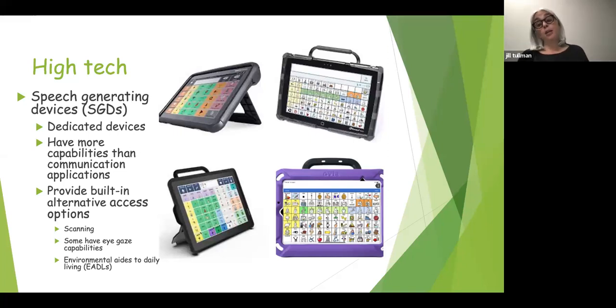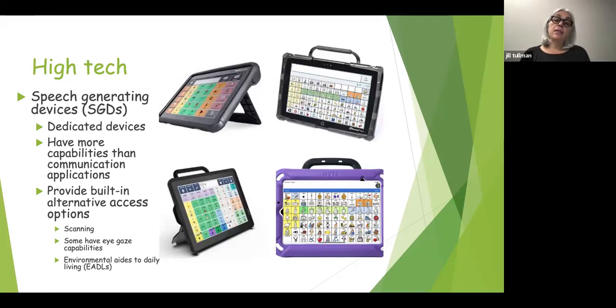But when we have a speech generating device, for some, it can work better as it's a more robust package per se. The other thing with speech generating devices, they do provide built-in alternative access options. So these would be for individuals who have multiple disabilities, who are unable to use their hands to directly activate locations on devices. So some have eye gaze capabilities, they have scanning.